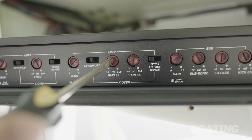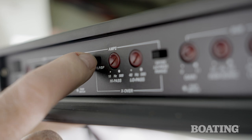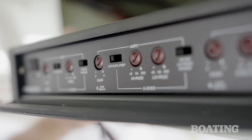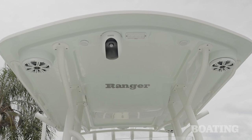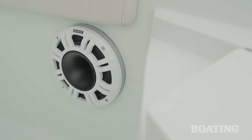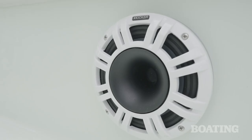If you reach the lower limit of your crossover frequency and the speakers still sound great, you may try setting the amplifier back to full range. Listen very closely to the speakers to make sure they're capable of handling that full range signal. Usually, only the larger speakers, like our KMXL8 horn-loaded speakers on the deck, can handle those low frequencies at a higher power level. Now that we've got Amp 1 and 2 adjusted for our higher frequency speakers, it's time to do the subwoofers.